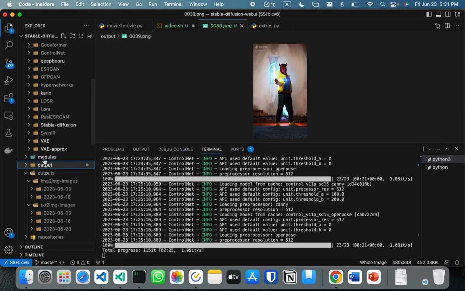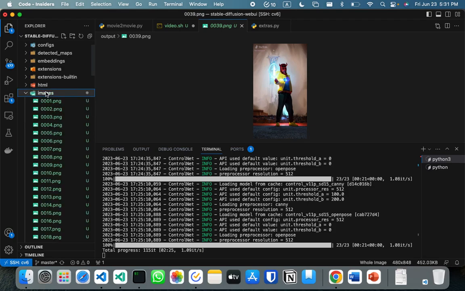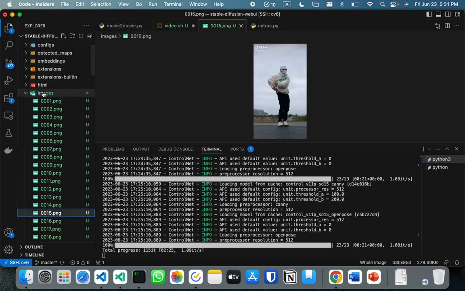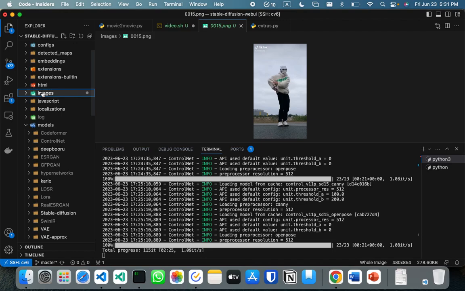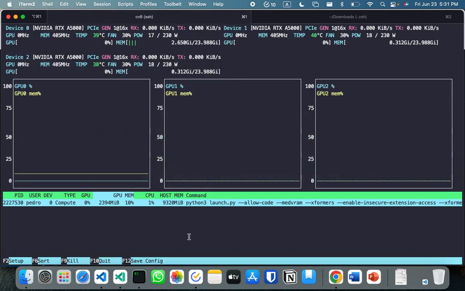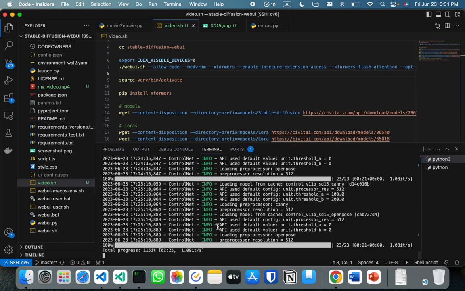Yeah, I'll have to think about this, because maybe using the CLI is the best idea. I'm not sure. Images, what is this? This is the original video, all the frames. Not all actually, right? I remember I reduced the FPS, to be honest. So this is not all the frames. Yeah, I have to think of a better way of doing this.